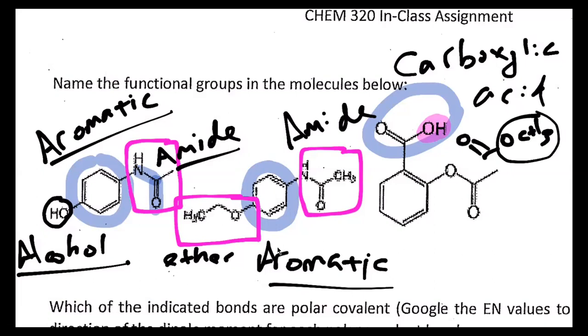Or if you just look down here at this example, is that an ester? Yes, it is. You see the C double bond O right here, and then the O carbon bond right here. So the difference is the O and the OH. What's on the O? That's the difference. If it's an OH, it's an acid. If it's O carbon, it's an ester.